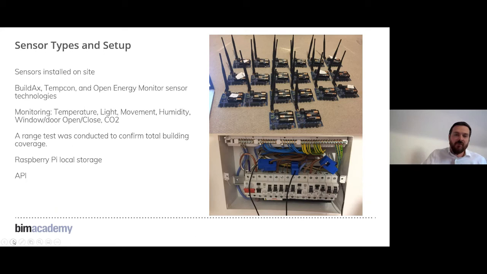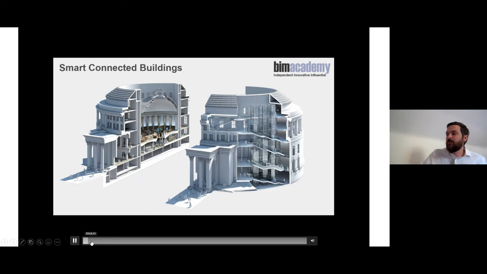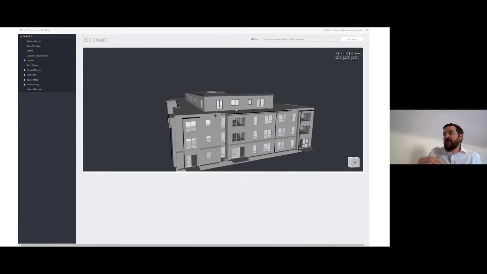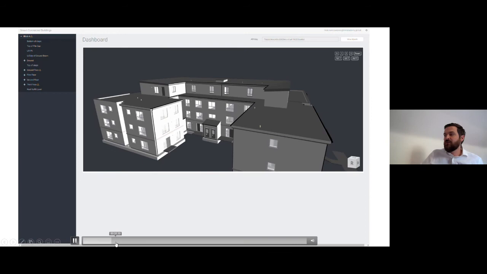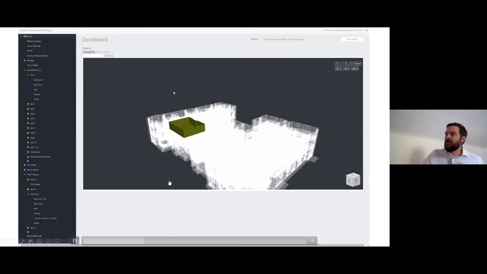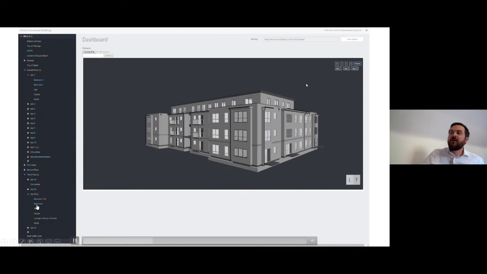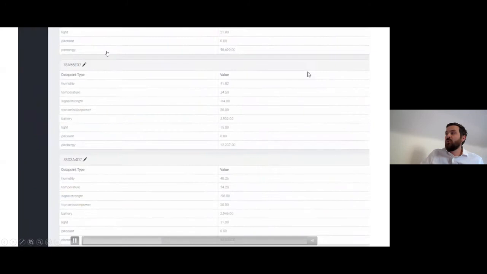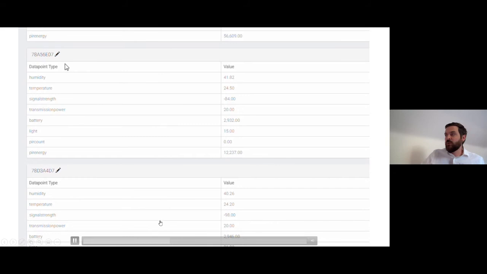At the end of the research project, we had a fairly basic 3D viewer that could split the model up and start to highlight where there were issues within the building. So it highlighted different sections and different apartments, with all of the information fed in via the spatial hierarchy that we talked about within Forest City. We had all of the data inputs for the sensors within the building, and were able to link them to the space they're associated with. So that was a task that we did.